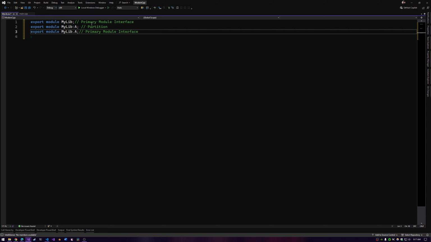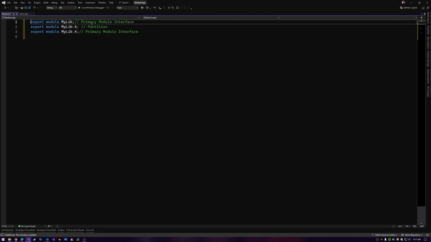But the dot and the colon carry different meanings. The colon here means that it's going to be a partition, which is part of a module. It's like a module unit. The dot here is basically for your own use. If you've ever used something like C#, you've noticed how the dots appear in the order of your file format. So here it's just up to you as the user. Maybe you want to organize things a little nicer with names.